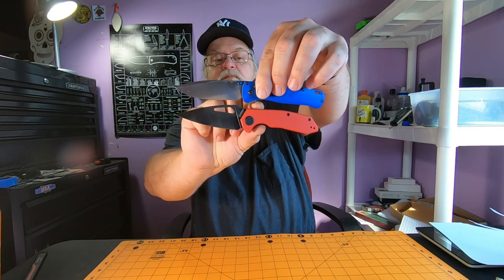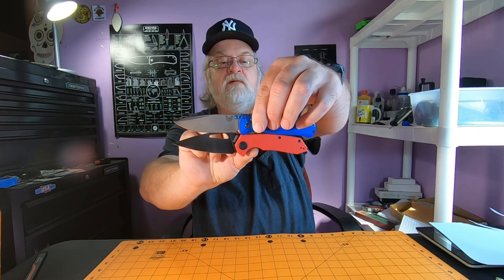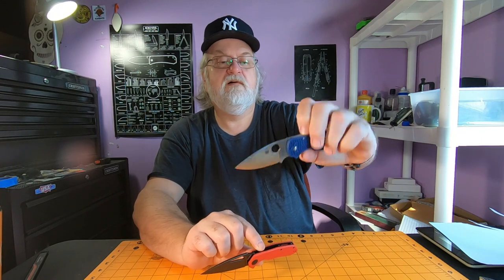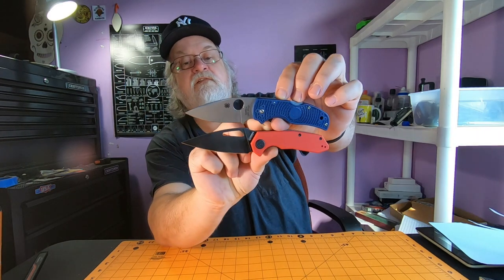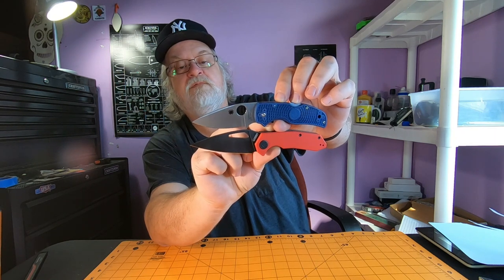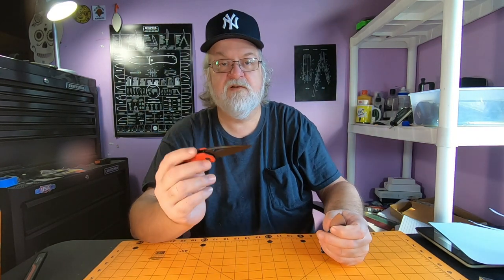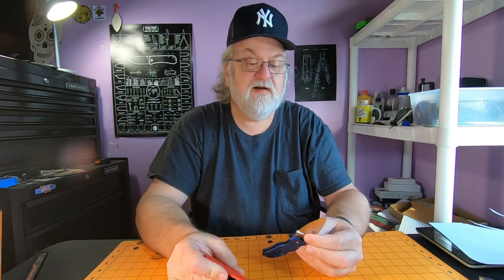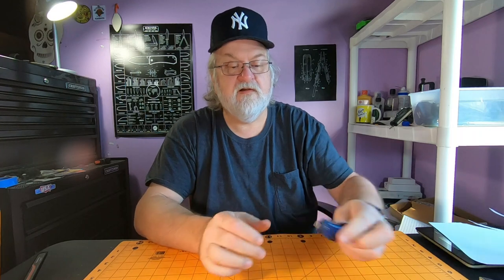Do some size comparisons real fast. Put it up against the Bugout. Pretty close. You got about the same blade length. Overall, almost the same handle length. Pretty close. How about Spyderco Native 5 lightweight? Definitely, it's bigger than Native 5. Similar blade shape, right? Kind of drop point, spear point, leaf shape style blade. This feels thinner behind the edge than the Native 5 lightweight, which this has been sharpened a few times. Spy 27 steel on that.